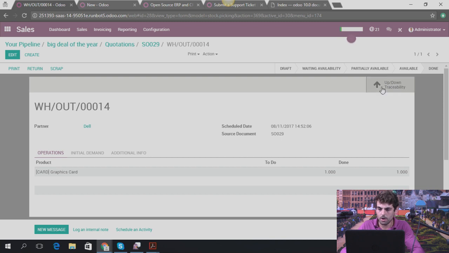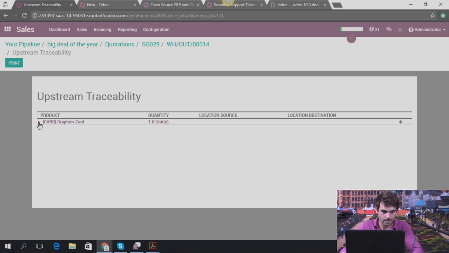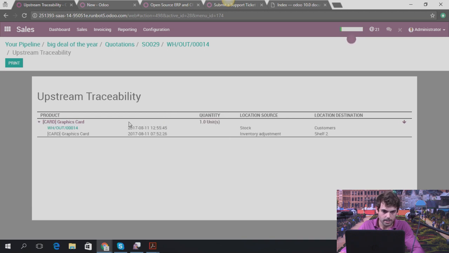We can have the up-down traceability report. As you can see, you can follow the path of my product. It was entered in the stock by an inventory adjustment in shelf 2. Then it went to the stock and to the customer location.